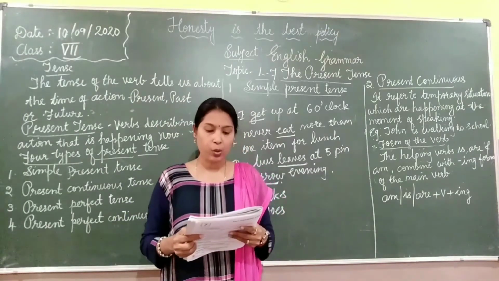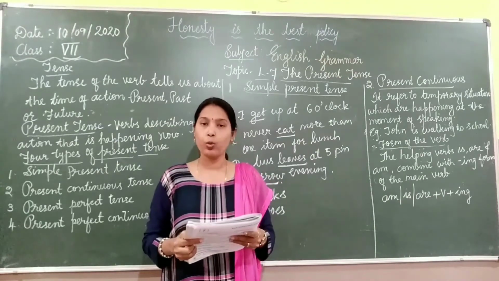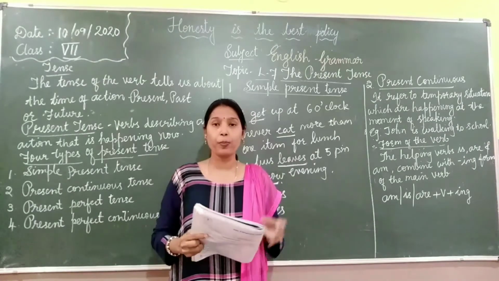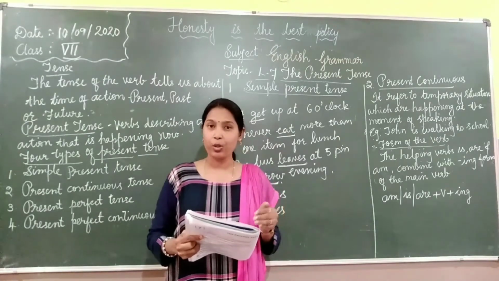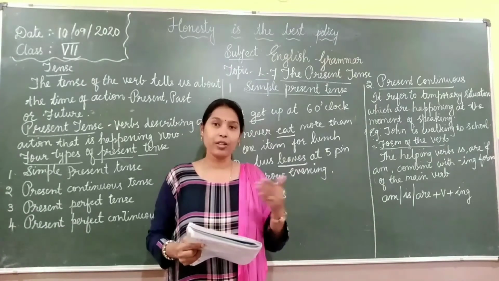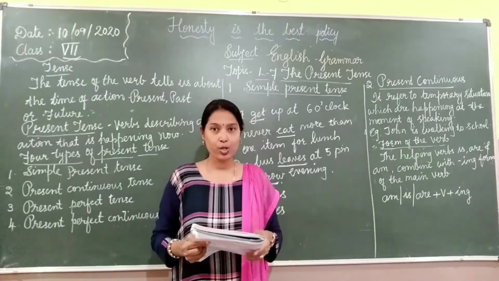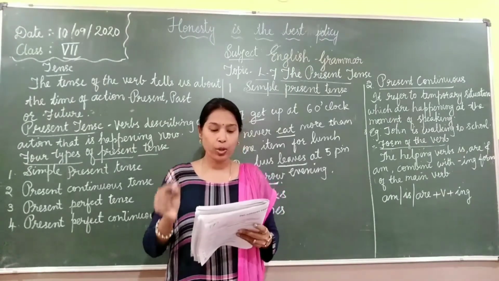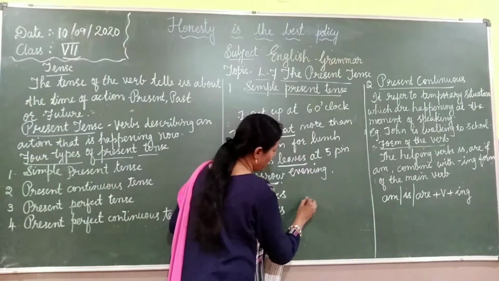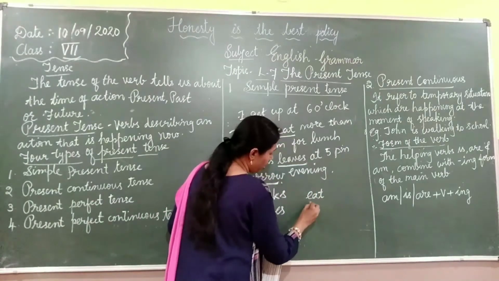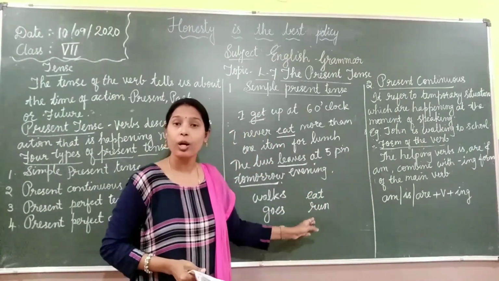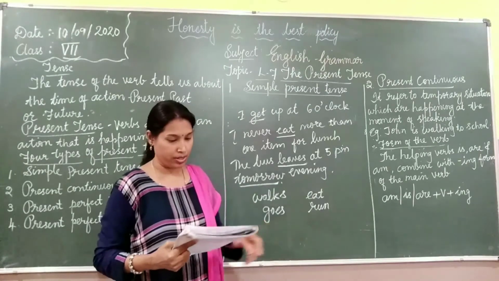Next, with plural nouns or plural pronouns, we or they are plural pronouns, use the base form of the verb. For plural nouns, what is that? If the subject is in singular, the verb also should be in singular. If the subject is in plural, the verb should be also in plural, right? So, for plural nouns, we should use the base form of the verb, whatever the verb is, just eat or run. Just write the base form of the verb for plural nouns or pronouns.